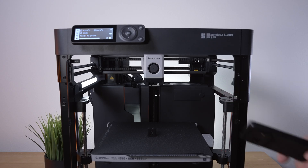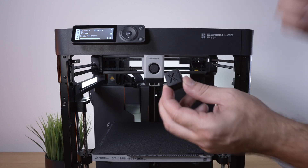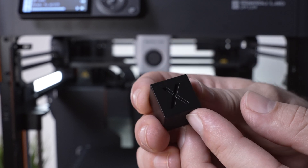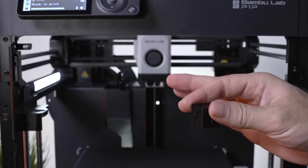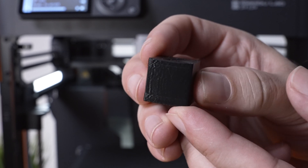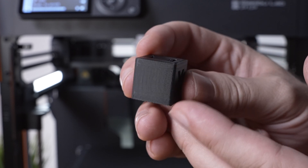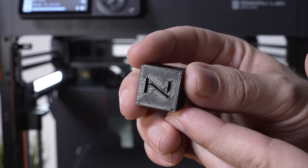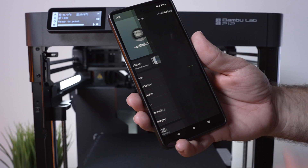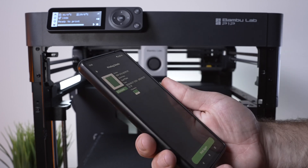Just like that, it's finished and the app sends a notification that the print was successful. At full Ludicrous speed — about 7 to 8 minutes — we do have a little ringing on the X-axis. This is a CoreXY so axes labels don't strictly matter, but the Y wall looks great. Impressively, layers are sitting well and corners look great. The top and bottom surfaces are also very nice.